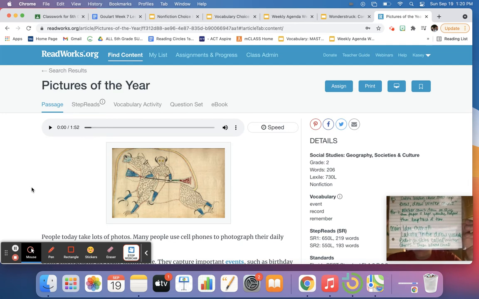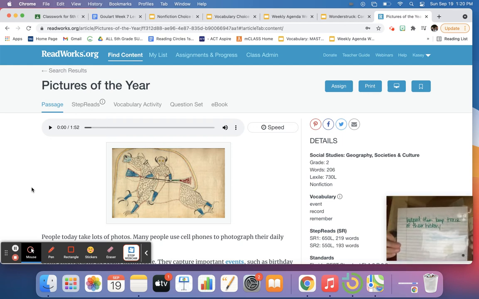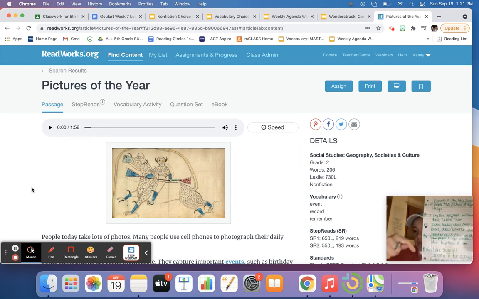The overall main idea of this passage is the Lakota tribes drew yearly events on skins called winter counts. These winter counts helped them keep track of their history. Would we say that's a really good summarization overall of the entire passage that we read? Yeah, definitely. Anytime you have to pause the video as well to stop and figure out what's going on to catch up in writing, you may. All right, so we've got the small details written here. These are our details. And then we've got our overall main idea.